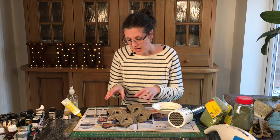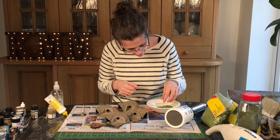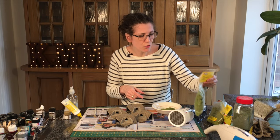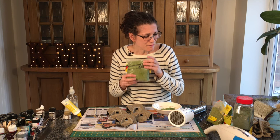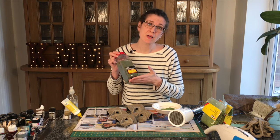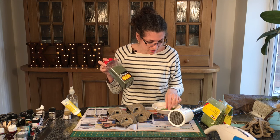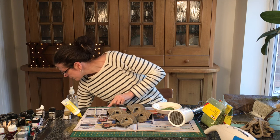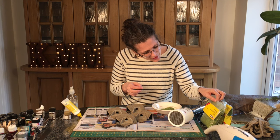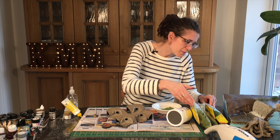I'm going to add static grass to each of these using a tried and tested method that's come from years of experience. I've got a mix - you can tell it's been on my shelf a while - of half-used, hoovered-off grass. I like Noch grass best; it comes in a variety of colours and I find it's brighter. Woodland Scenics also do grass but it looks a little more dull, so take your pick. I do mix them in. I also frequently add long and short grass - this is a mix of several different lengths. For HO scale you don't necessarily want it too large, so this is spring meadow grass, but I've also used Noch stoi grass and wild grass.